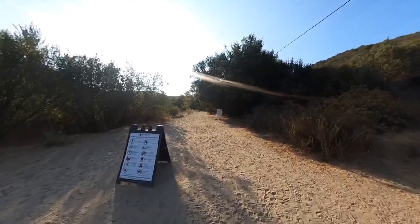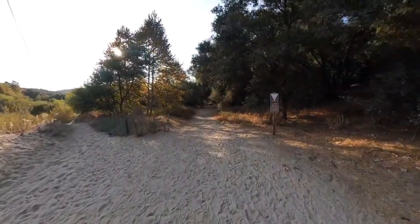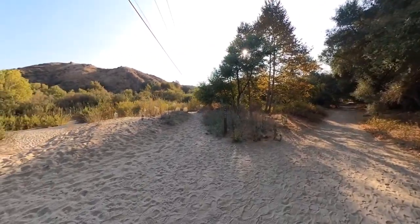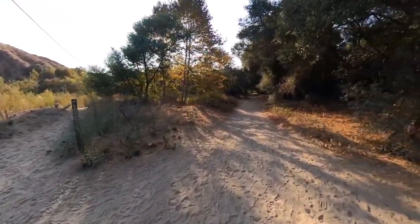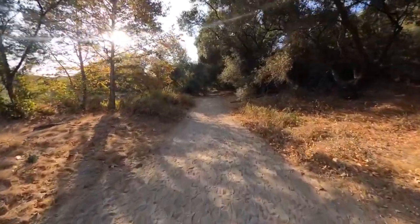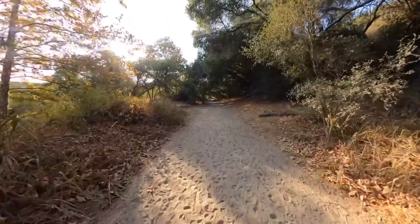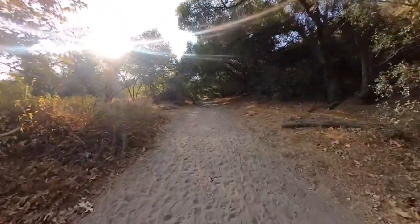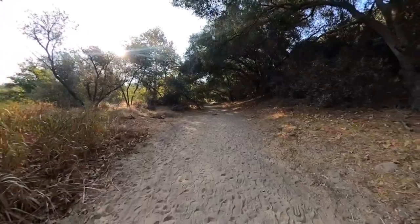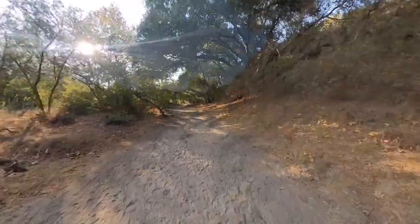There are porta-potties, but we're going to keep heading straight up the trail here. Right away there's a junction — a split off to the left. There are other trails on this trail network; many of them are for horses, and that was a horse trail off to the left there. We're going to stay going straight, so pick up a map. It's helpful to have as you go along — also a GPX file if you know what that is, I would bring that.